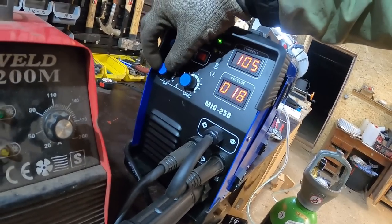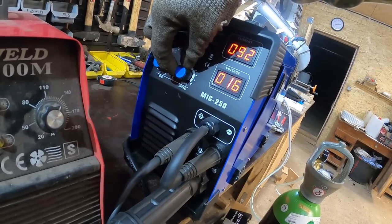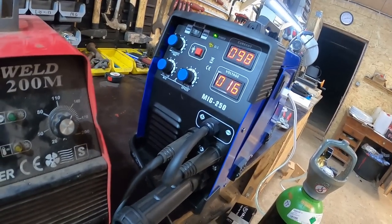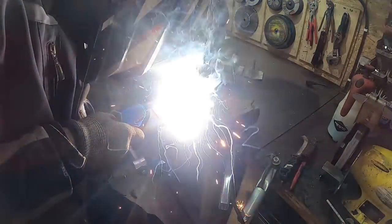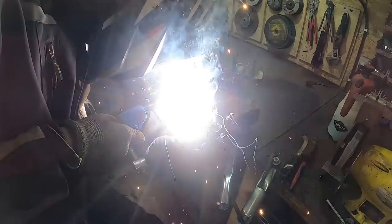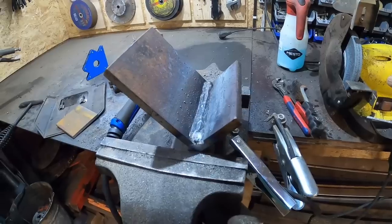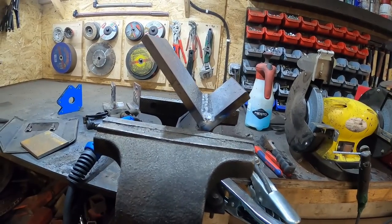I think the volts were a bit too high. 16 and 98. I mean, this weld is as solid as you can get. I'm pretty sure it's not gonna go anywhere.